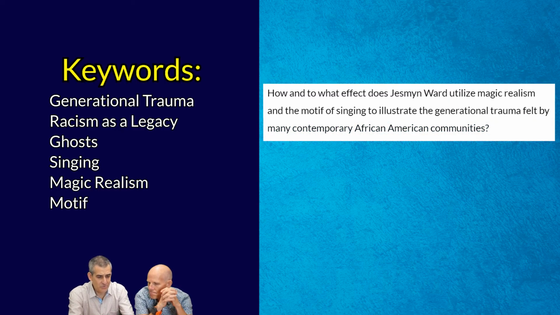All right, here's what we've got so far. And we're going to have to wordsmith this, guys. It doesn't just come out. We're teachers, it doesn't just come out. How and to what effect does Jesmyn Ward use magic realism and the motif of singing? Hey, is this a novel? Is this a play? What's this thing called? Oh yeah, it's a novel.